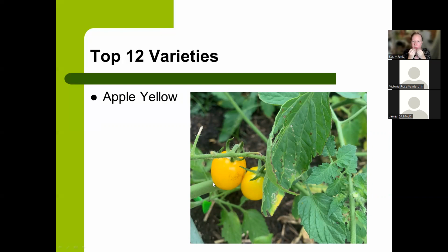Of course, you can just eat them straight as snacks out of hand, but apple yellow is an extremely prolific grower and fruiting. I think I took maybe 100 tomatoes in mid-August off of just one plant, and I put them in a dryer. So I put them in a dryer for fruits to make fruit leather, and just dried them as sun-dried tomatoes because they had such a thick coating and such little pulp.